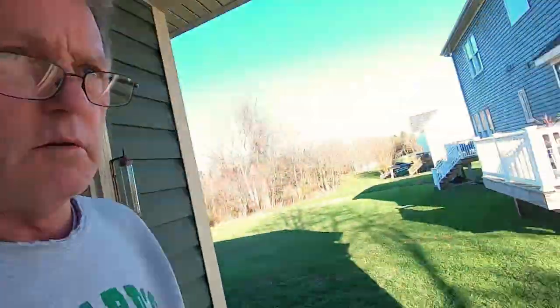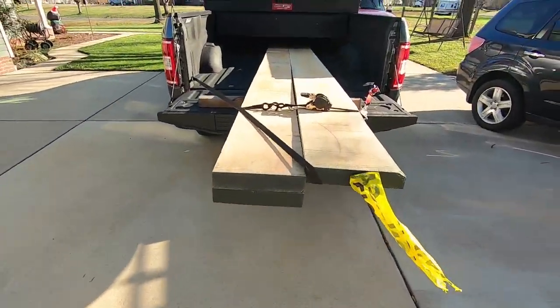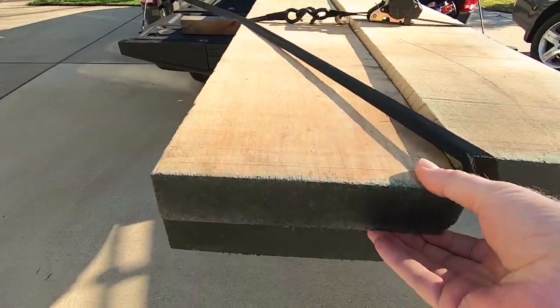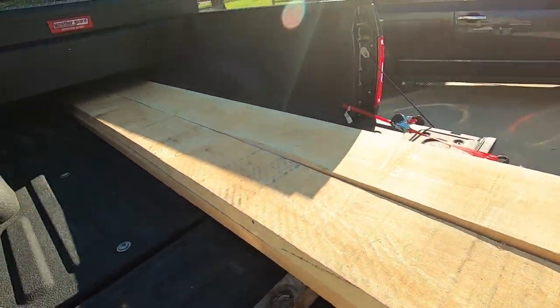I have been to the mill and picked up the material for the workbench. All hard maple. It's a good 2 inches thick, man. It's pretty stuff. Look at that. So first thing I'm gonna do is cut this down to size, bring it here, and stack it on these saw horses.